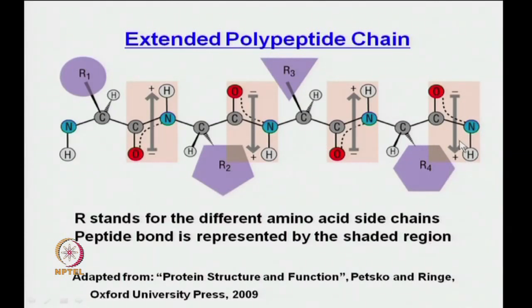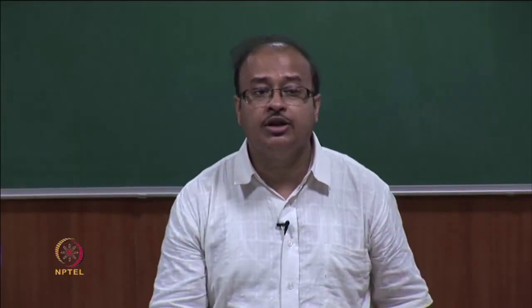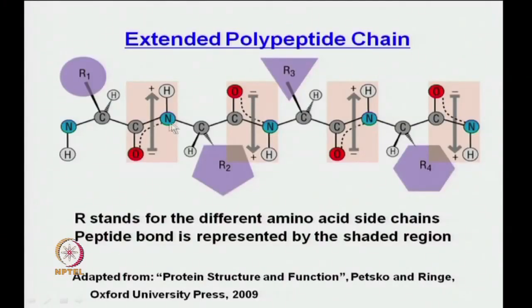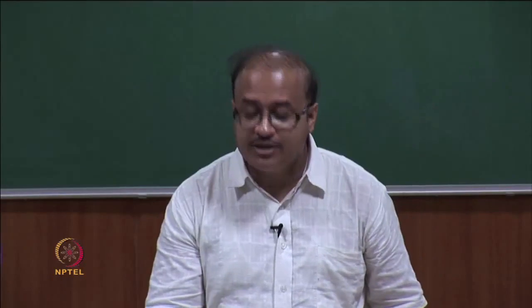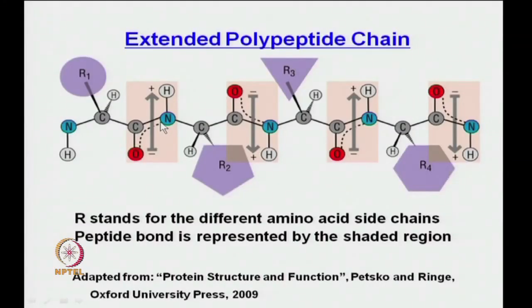Now, what you can also see is this C, O and N; N is in blue, O is in red. Throughout, there is a dotted line. What it means is that this C-N bond has a certain double bond character, and it is a symbol of delocalization. Electrons are delocalized. If you remember, there was this omega torsion angle around this C-N bond, and this omega is important because the C-N bond, having partial double bond character, is very hard to rotate around, and this gives rise to the cis and trans configurations you will just see. And then what are these arrows? These arrows essentially tell you the dipole moment vectors.